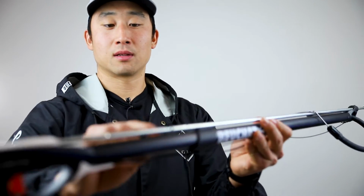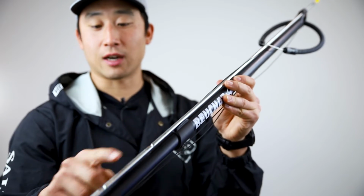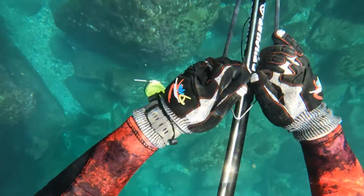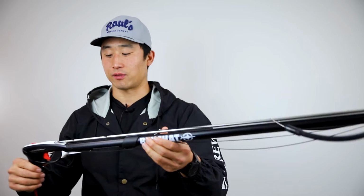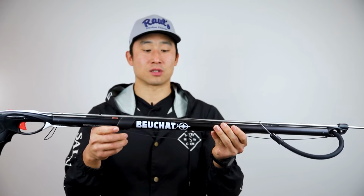Secondly, I want to point out when you're loading this spear gun, the tabs, the little indentations there to load the bridle onto the shaft, you want to make sure that's really secure. My spear gun has some shark fins, so once you're over that shark fin, it's more or less secure. This one, when you're loading it, you want to make sure you angle the steel bridle downward onto the shaft, and then make sure it's caught. Because when I first loaded it, I thought I had it in, I let go, and then the rubber shot back out. So you just want to be careful of that. It was not difficult to get used to, and after that first time, I made sure it didn't happen again. So just another small thing to keep in mind.